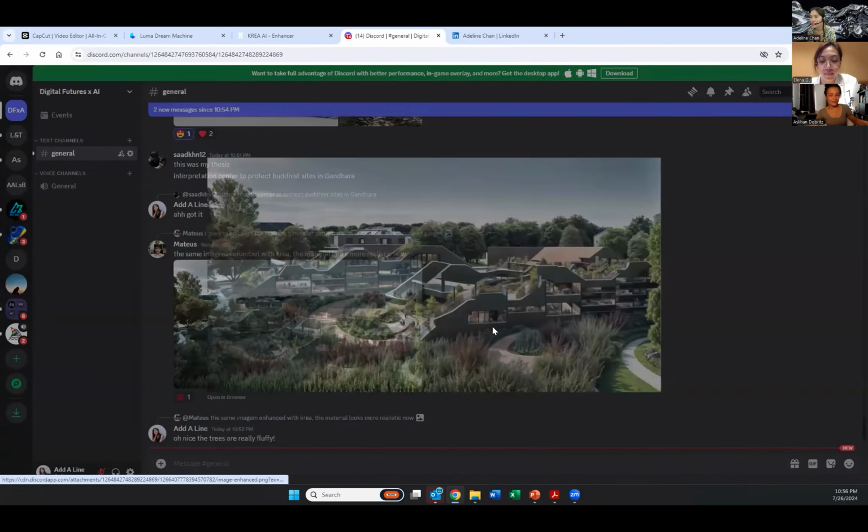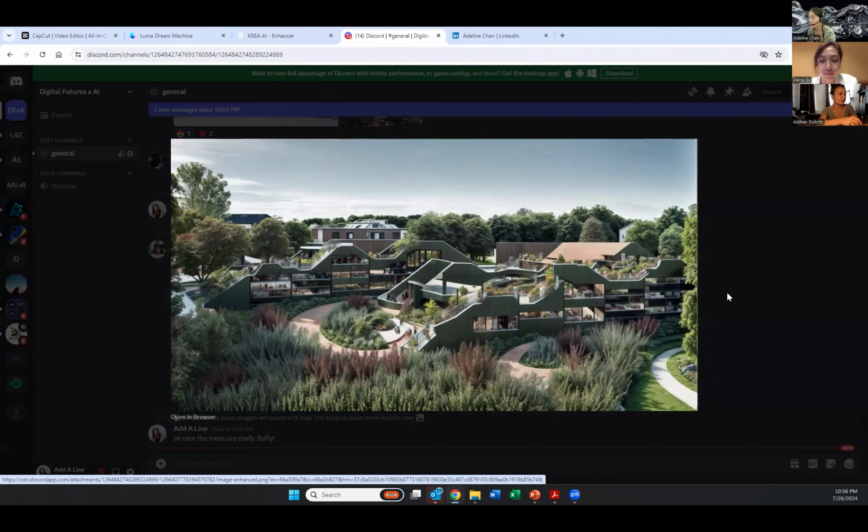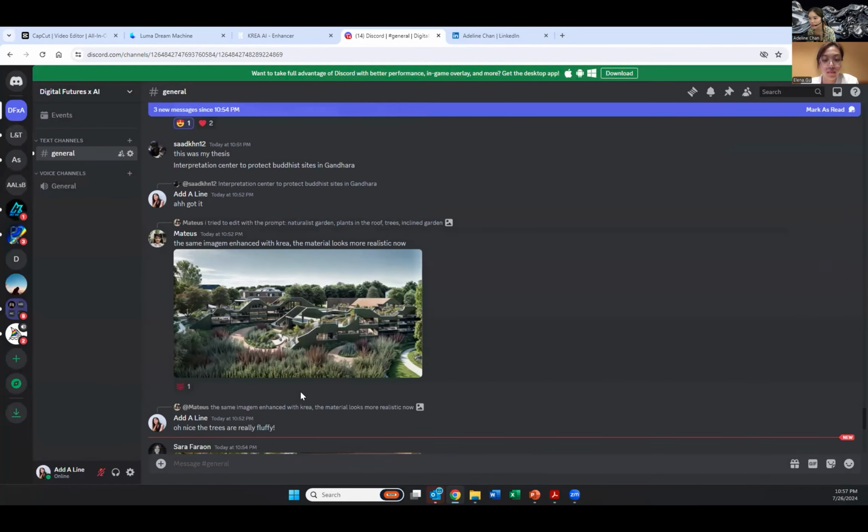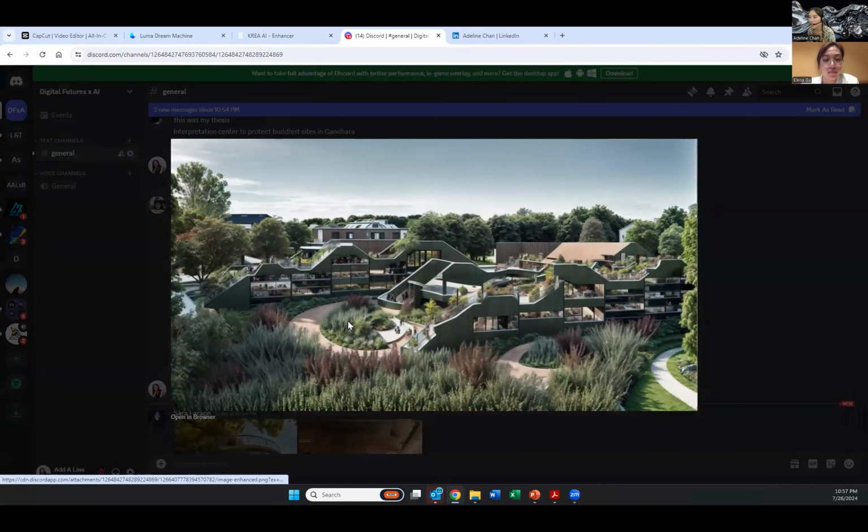And yeah, Matthias, it's so cool to see the progress. It's interesting. I do think that it's not totally resolved yet. Architecturally, the roof there still can be a lot more iterations to it, a lot more design to it. But I think since we've only been doing this for 5 minutes, I really like how it looks right now after it went through Korea. I think it did really well with the foliage and the trees are really fluffy. What do you think, Elena?